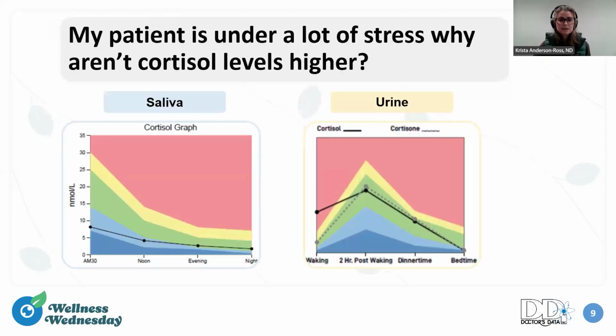And these are some examples of how stress might present in two different media. On the left, you see a patient, same patient in a 24-hour period. So if you only looked at the saliva graph on the left, you might think that this patient needs some hydrocortisone supplementation as she's nearly flatlined. And we'll see this pattern, as I already talked about, over long periods of prolonged stress. Yet for this very same patient, her urine results on the right paint a very different picture, reflecting her cortisol load since her last void.